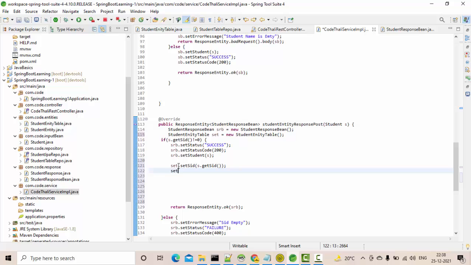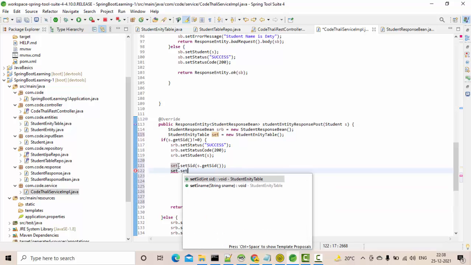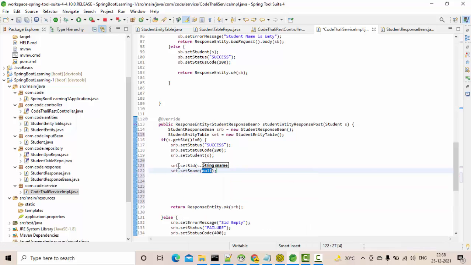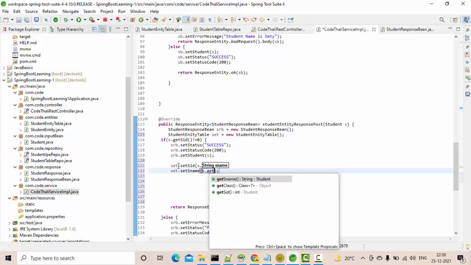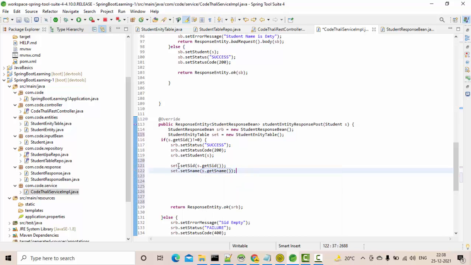In a similar way, I set sname, the student name, as s.getStudentName, right?